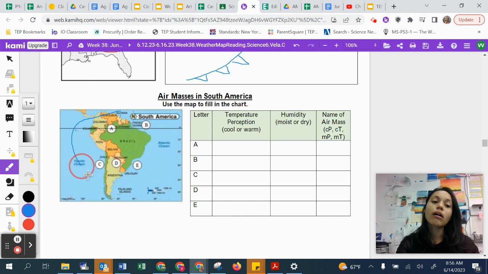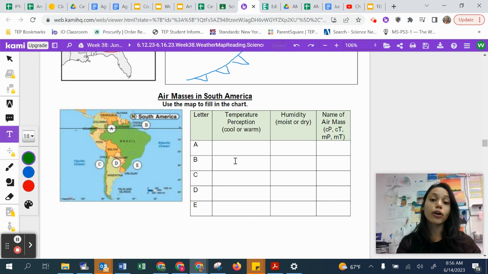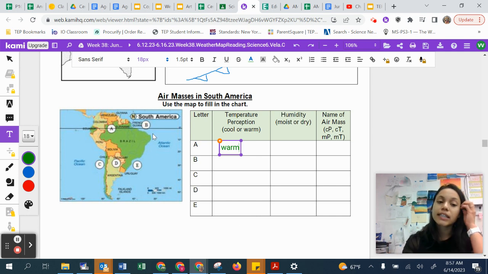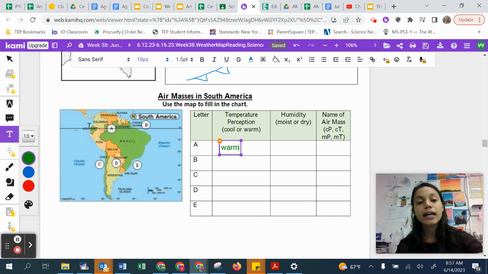These are all close to the equator, okay? This is a very small map. All of these areas are actually warm. So the temperature for all of these is going to be warm. I'm just giving you that answer because understandably the equator tricks you up. This is very close to the equatorial boundary, and all of those are just going to be warm.